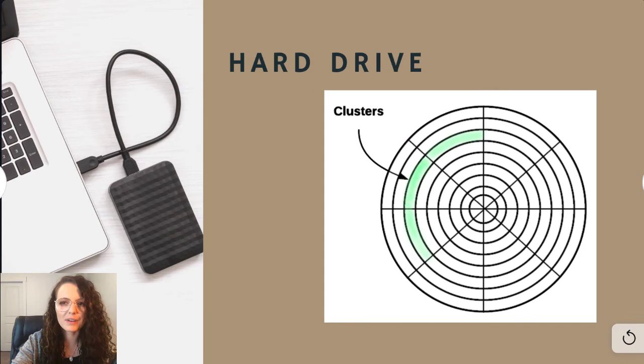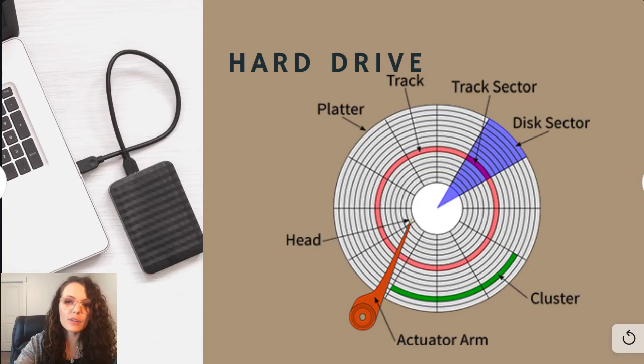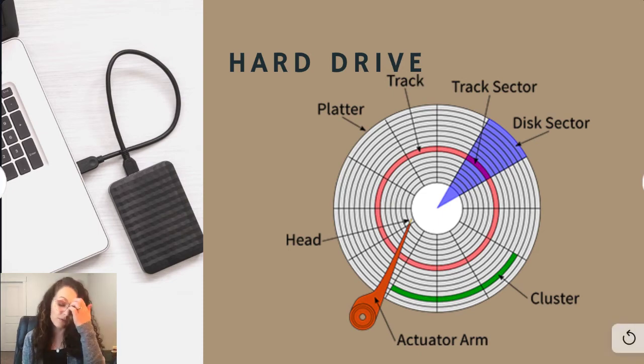Data is stored among several track sectors that are clumped together, called clusters. So here we had the one track sector, but when we add a couple more track sectors in, we have what are called clusters, and this is clusters of information and data. If you put it all together, here is a diagram of a hard drive's disk and the actuator arm that reads the data to and from the disk.